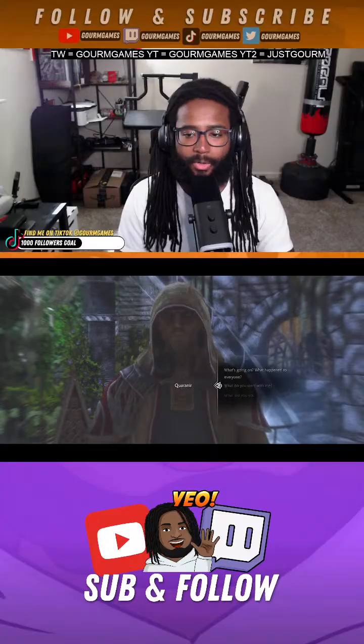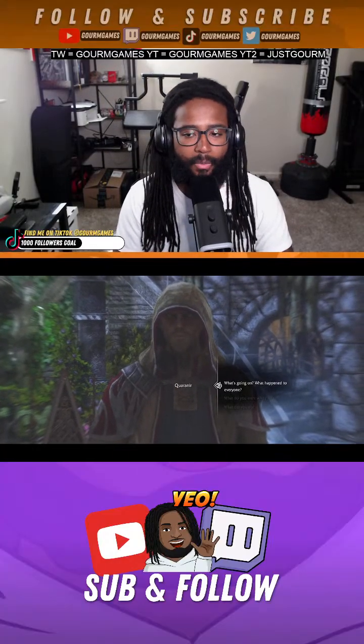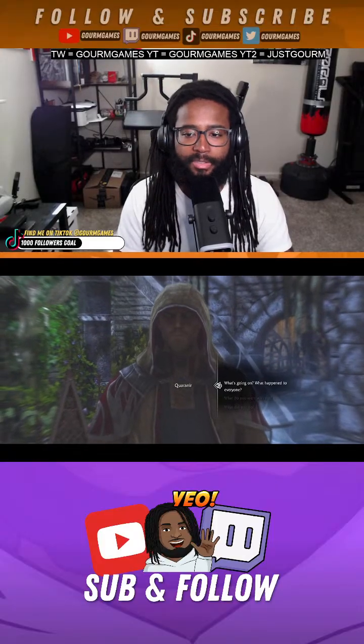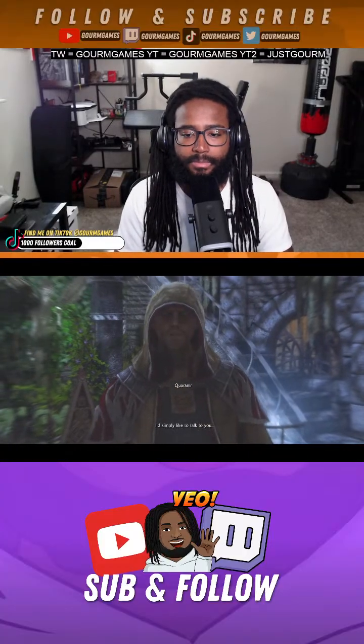Or let's say we're in a room and we're doing a Dark Brotherhood thing, and we have to use Fury to get our attack off. Well, there's nobody else around, you know what I mean? So that's where the extra illusion spells come in, because it's like, how are we going to navigate this? I'd simply like to talk.